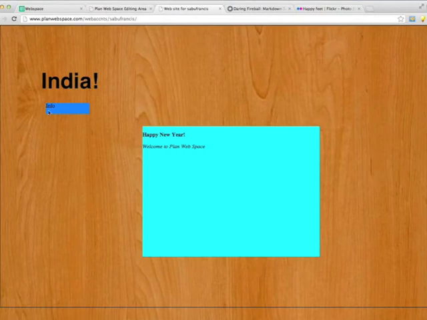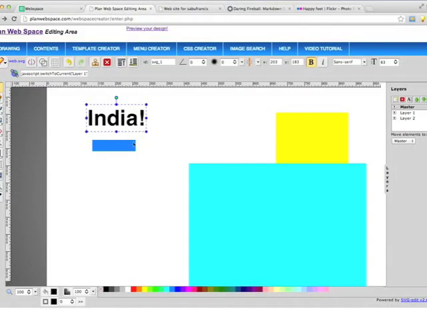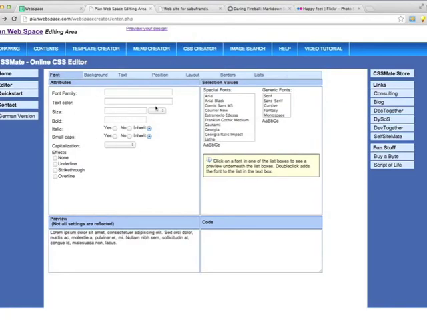Okay, now I have certain quarrels with this. For example, I'm not particularly happy with the font of this particular text, or this text for that matter. So I want to change it, and it is nudging too close to this rectangle. I want to put in some margin. So I go back to my web space editing area. Now I'll use the CSS creator, and I will choose some fonts and things like that which I want to use. Now here is a preview of the text which gets displayed.